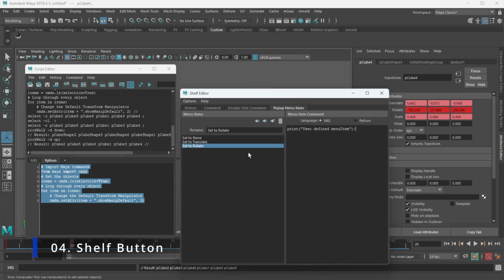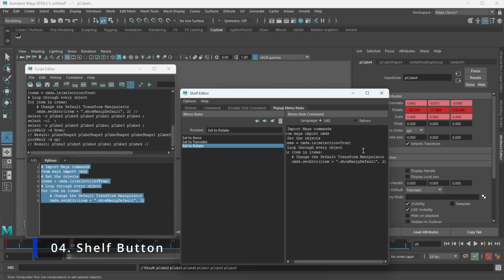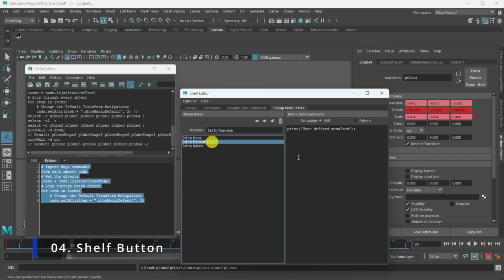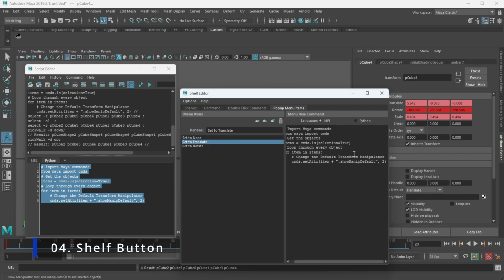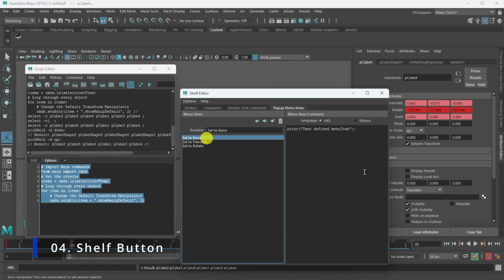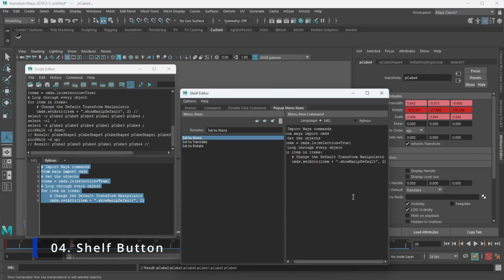All right, so the first one's rotate. We already have the 2 set, so I don't need to do anything to change it to rotate, I just need to paste it in here. And I know that this is Python code, and that's that. Translate, same thing. I'm going to highlight this, paste it. I'm going to set it to Python. This is now 2. I need to change it to be 1, because translate is 1. And then for none, I'm going to paste that, and none would be 0, because that's what it is here. 0, 1, 2. And I'm Python, of course.